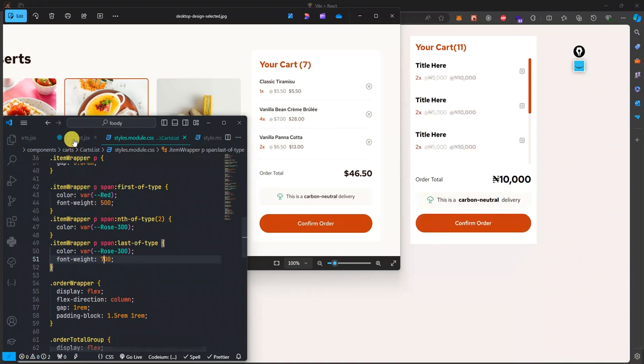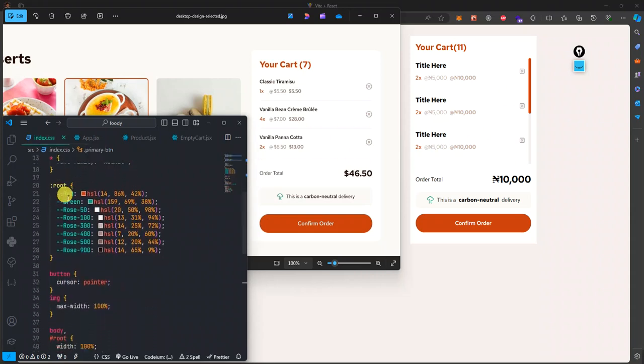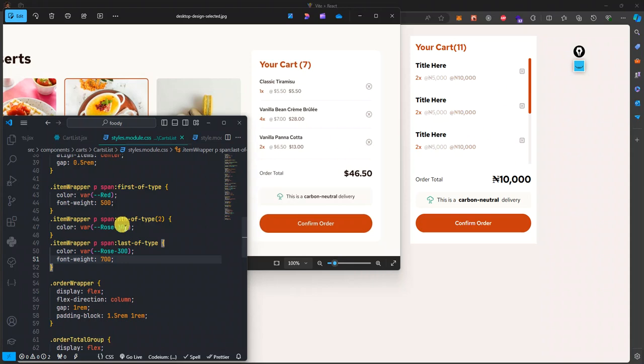Saved for now, but this color is not making it look nice. This is not the color. Which color are you now using? Oh, it should be this. Let me try this 50. Because the color now is not making it look nice the way it's supposed to be.